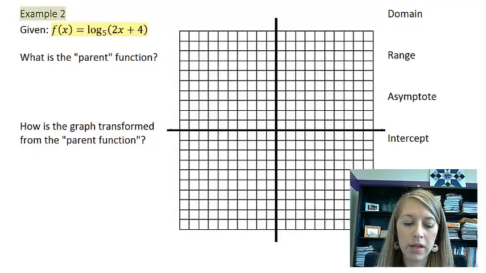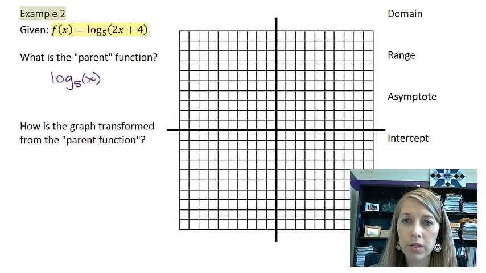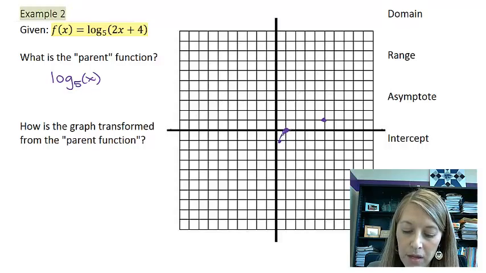The first thing to note is, what is the parent function? Well, the parent function is log base 5 of x, and that's going to be important because I need to know how to shift it. If I wanted to graph log base 5 of x, notice I would have the point (1, 0). If I were to plug in 5, I would get the value 1. If I were to plug in 1/5, I would get the value -1. And I could continue going on, but I believe this is enough to give me the parent function of log base 5.